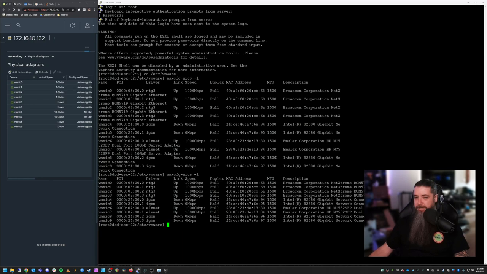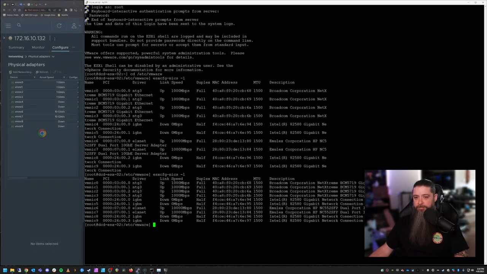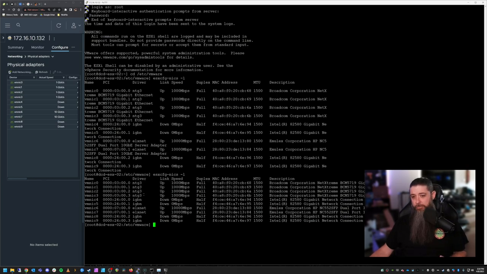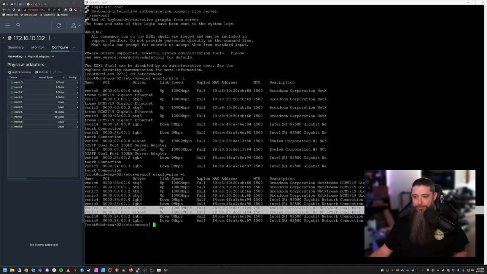So what you can see here is all of my NICs. And you can see the first 4 are onboard Broadcom NICs on my HP DL380 G8 ESX host. That's what these are, DL380 Gen 8s. So it's got 4 onboard embedded NICs that are Broadcom, and it's using the ntg3 driver, which is perfect. And it's also got a dual-port 10 gig Emulex adapter, the HP certified one, the NC552SFP, right?